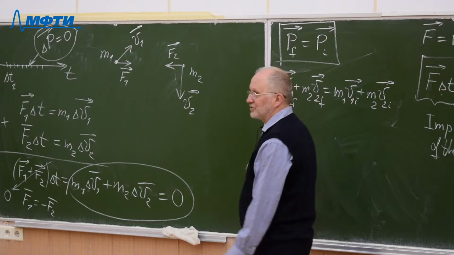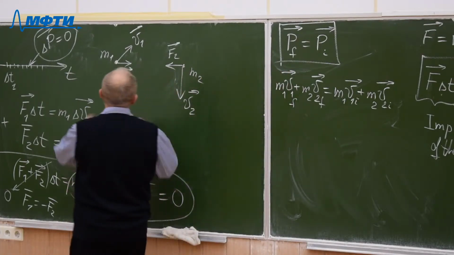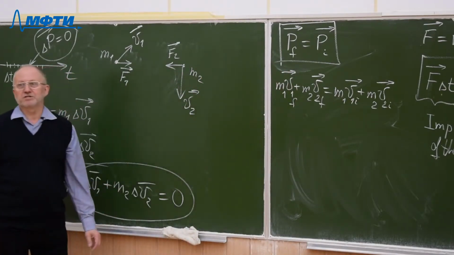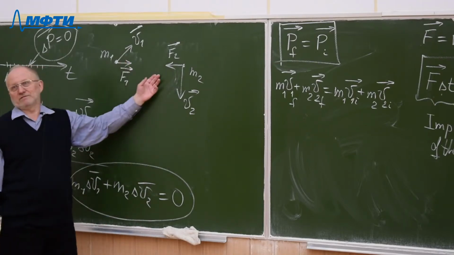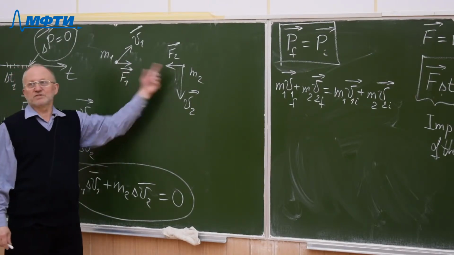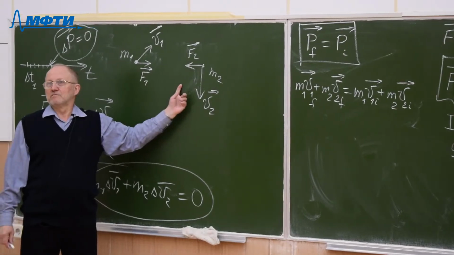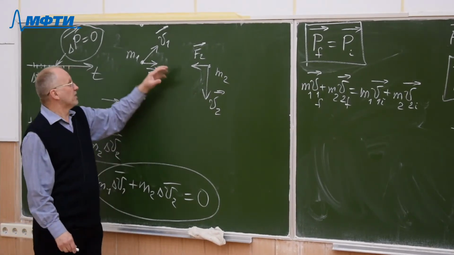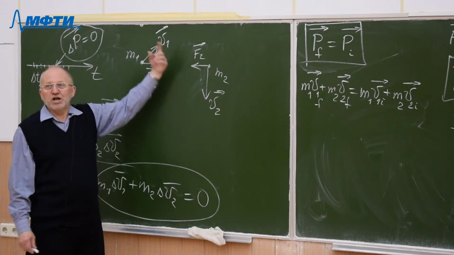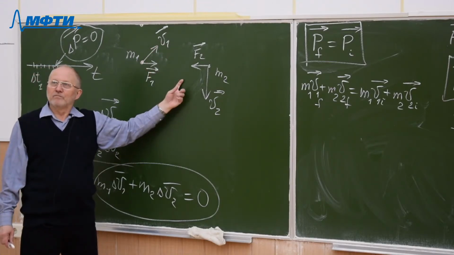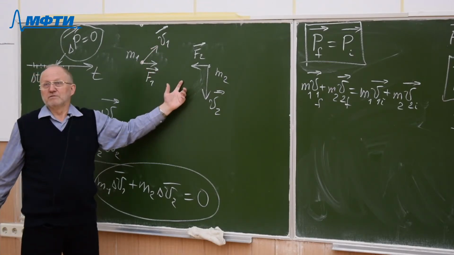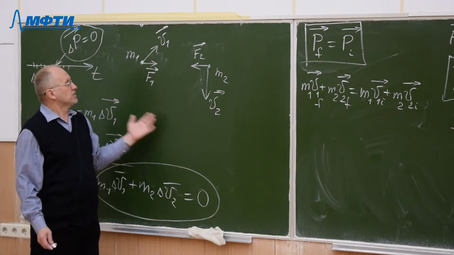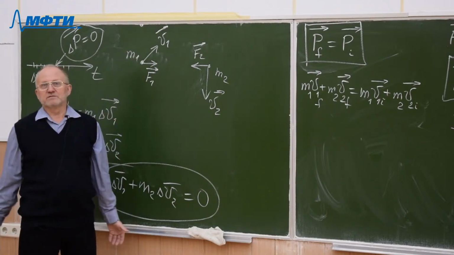This is very useful because sometimes we know very little about the forces of interaction. Sometimes we know nothing about what the force of interaction between the two particles was, and we know nothing about how these forces changed in time. We have no information about it. So how can we solve the problem of interacting particles, colliding particles?